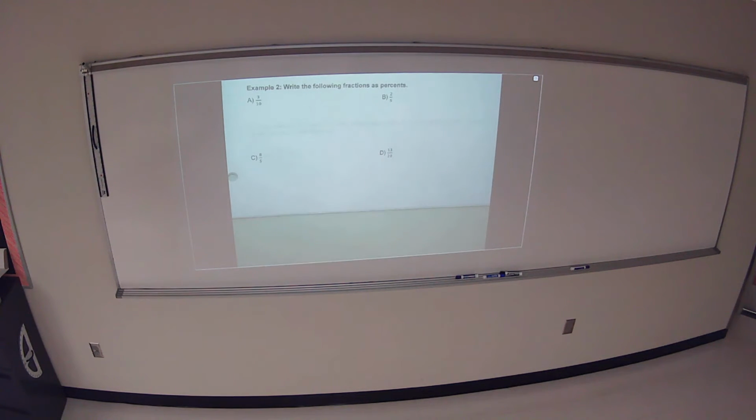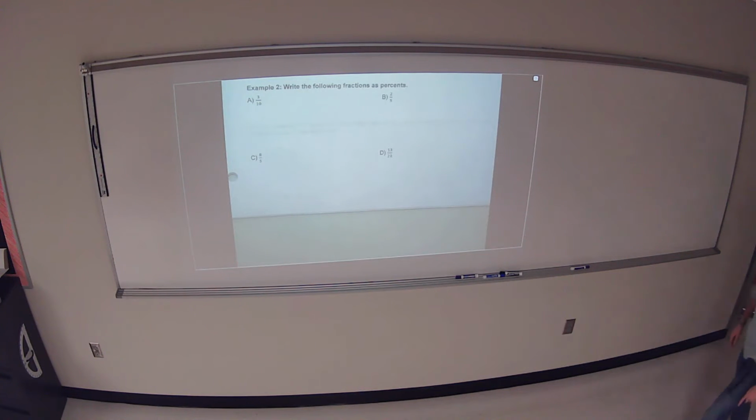Okay, I'm going to use one of them as our definition. And the second way is we're going to show you some calculator ideas. Okay, so write each of the following fractions as percents. We need our answer to be just like the problems were in example number 1: a number with a percent behind it.